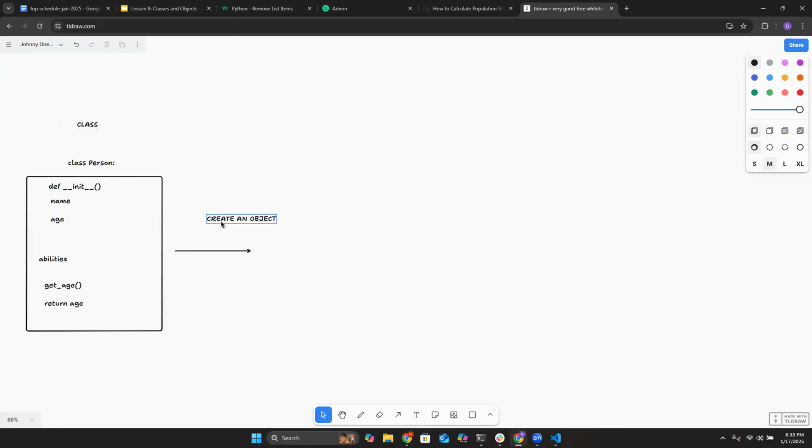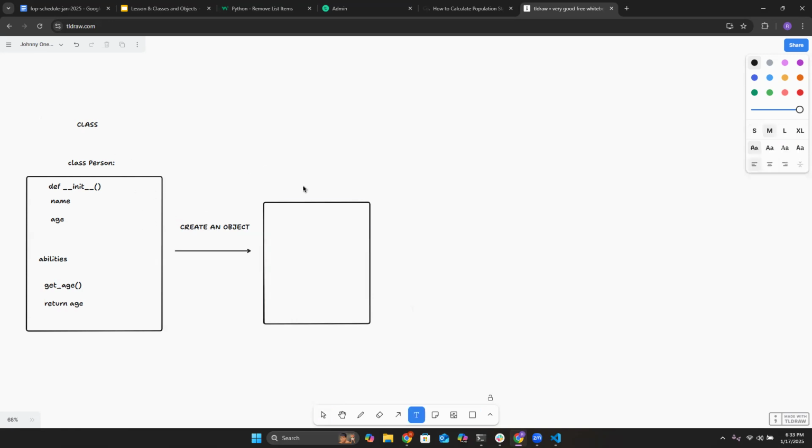Now, I'm going to use this class or instructions to bring my object to life, right? And this, in turn, uses this blueprint to create a person object, right?